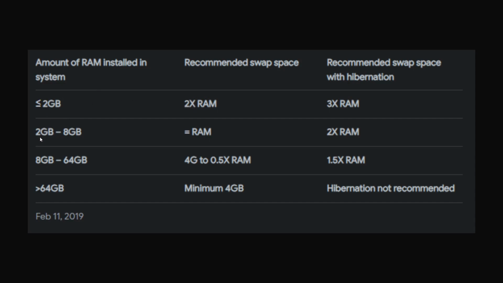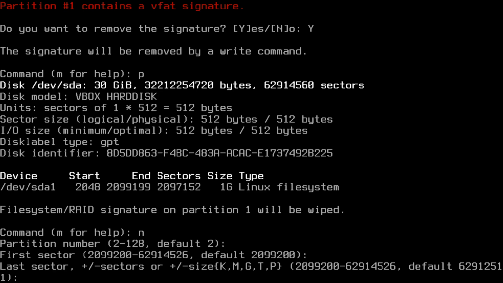If you have 16 gigabytes of RAM, you can also just put 4. This is the table to look for. So decide how much you need with the help of the table.